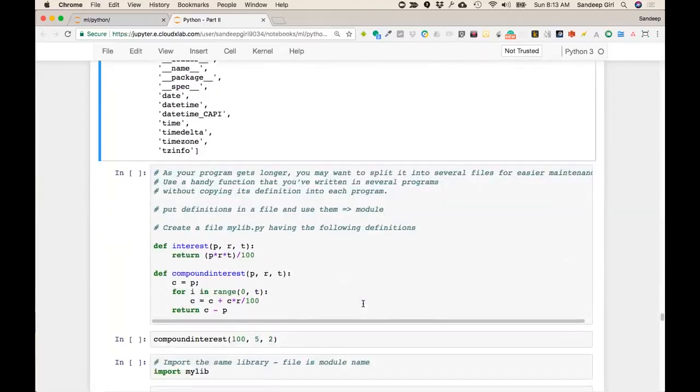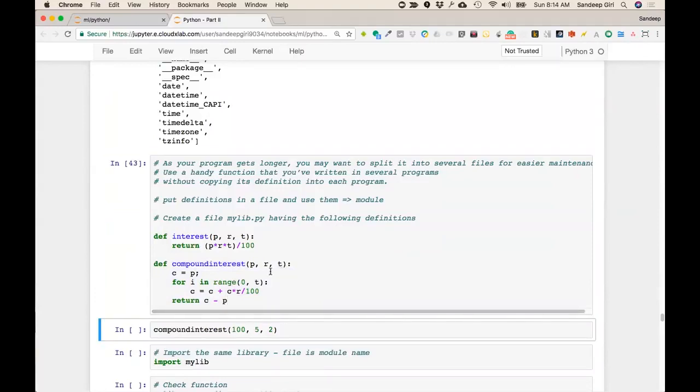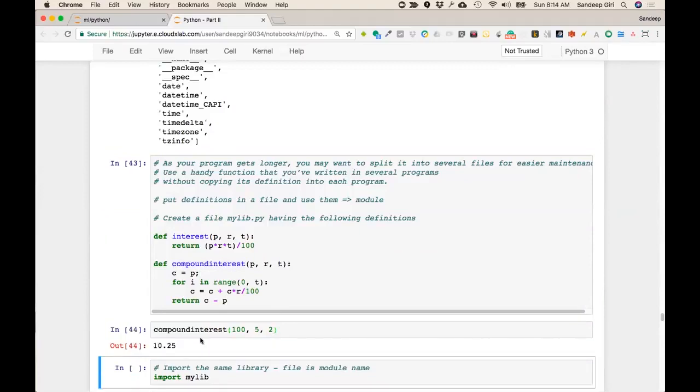All right, so in the module, let's try to do something. I'll try to create a module for, let's say, this. Let's say we have come up with this wonderful library of computing interest. We have defined a function which does the simple interest, as in multiply principal with the rate and the time and divide by 100 and return the value. And then we have defined the compound interest, which takes three arguments and computes the compounded interest yearly. The T that is passed is the number of years. So we can just check if it is working fine or not. Yes, it is working fine.